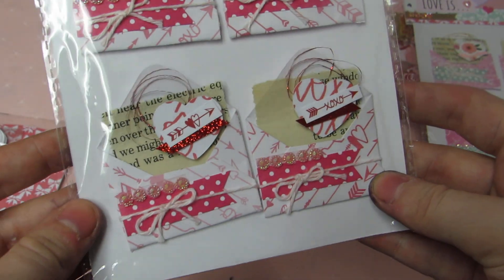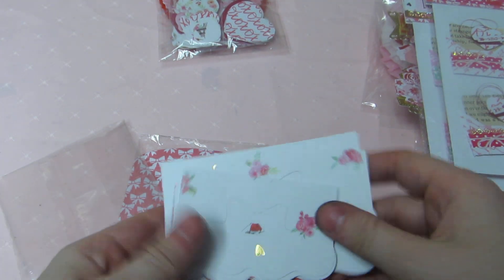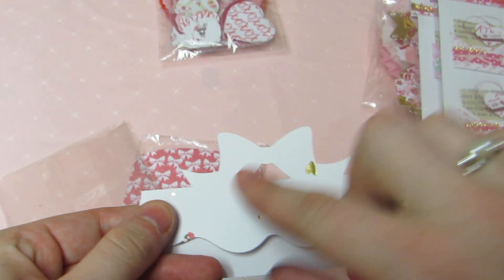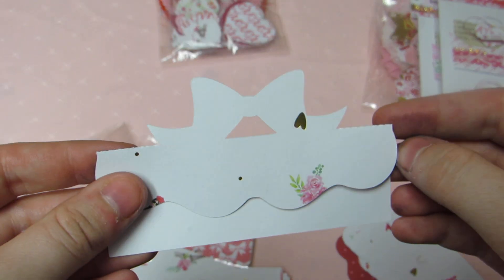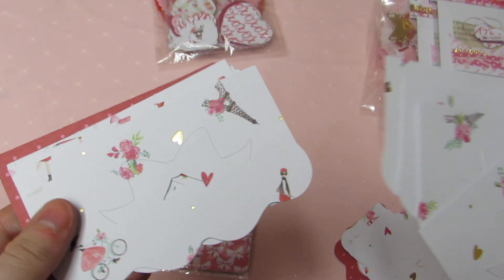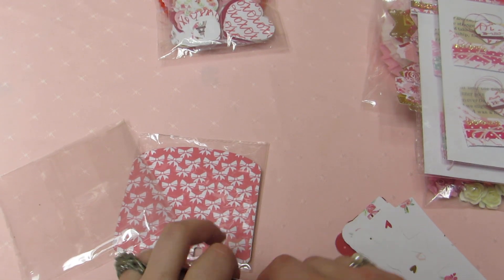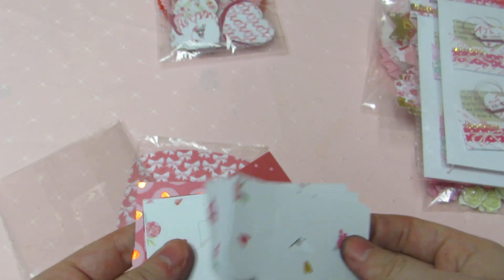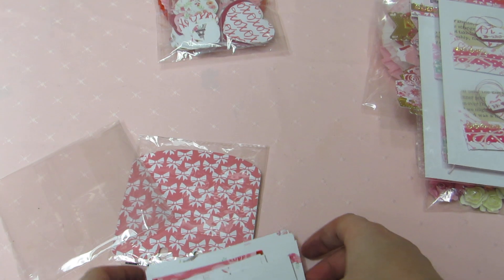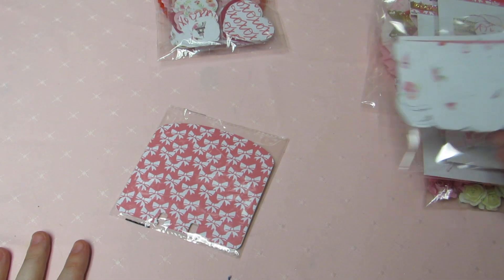There's her topper — so cute — and then a bunch of bag toppers: some small ones and some large ones. These have a scallop and straight back with a bow design. Some of these are Parisian-style so you can use them year-round, not necessarily for Valentine's Day. The white ones work great for shabby style, and I love that little bow die because I can layer it on top with my small bow die.